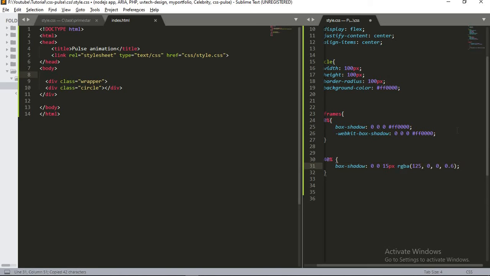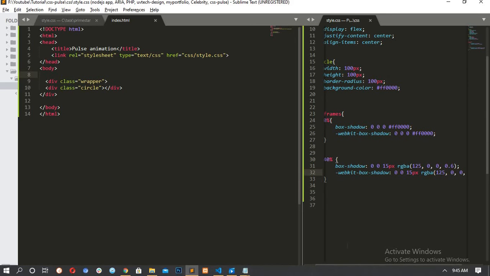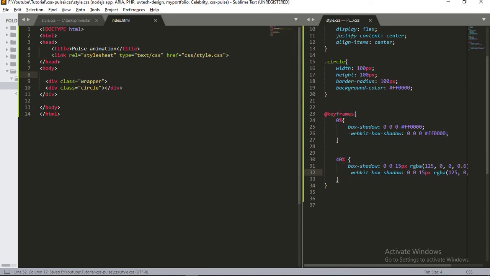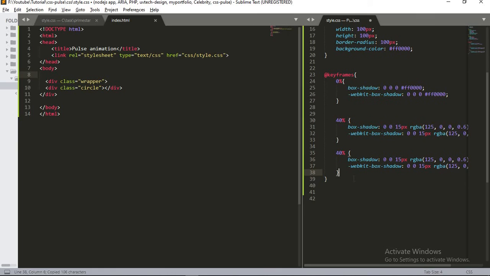Just copy it and add the WebKit version to make it work in our project. Let's copy it 2 times, make it 70% and 100%.